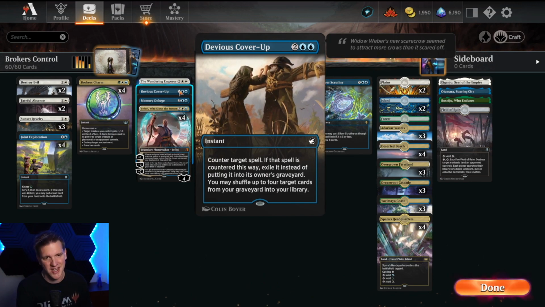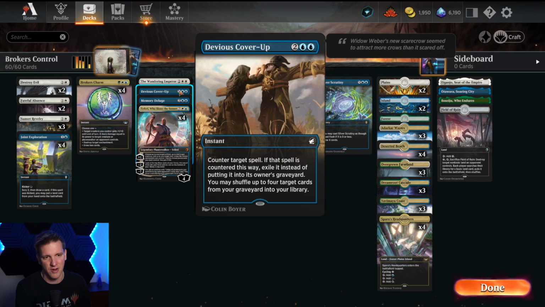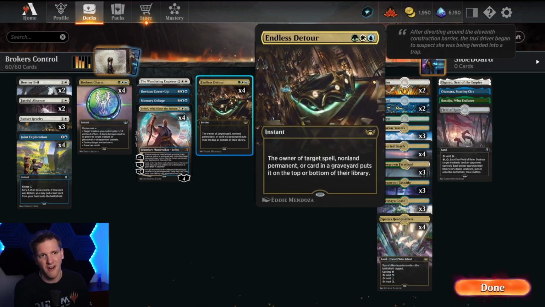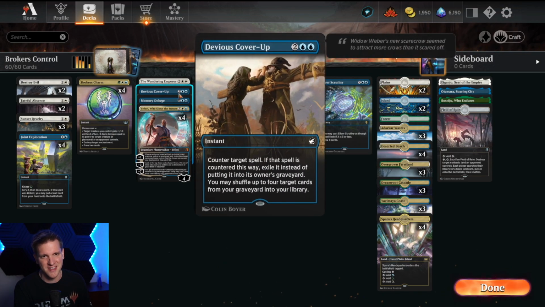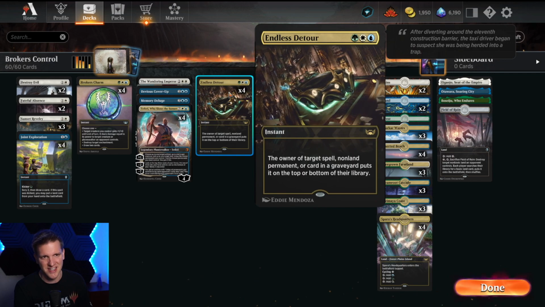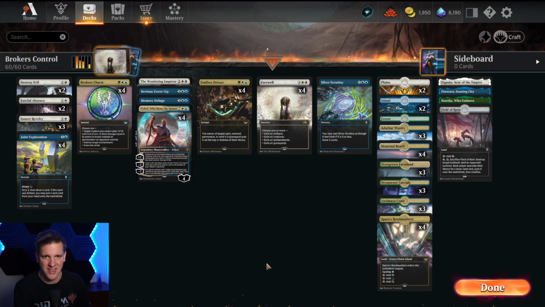This counters and exiles a spell of the opponent's, and then we shuffle 4 target cards from our graveyard into our library. Usually what we are shuffling back into our library are Endless Detours. This creates a loop that plays out over time of shuffle back in the Endless Detour, Endless Detour back in the Cover-Up. Hopefully I'll get to show it to you in the games today.